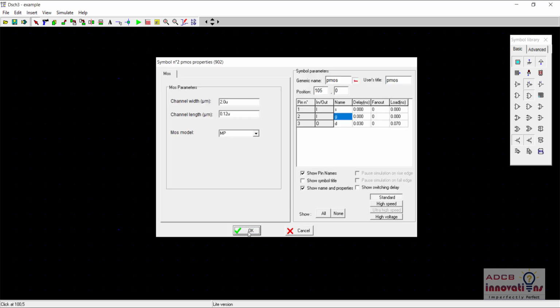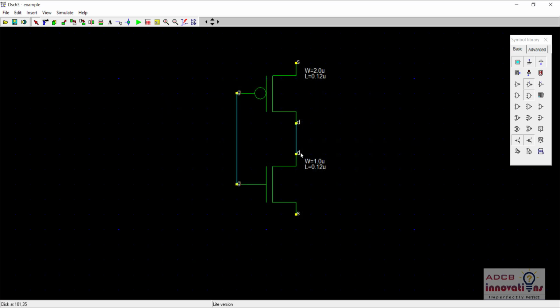So you see both the drains, because drain is for output, are connected here, and from the source we will be supplying VDD and ground, and in the gate terminal we will be supplying the input. All right. So this is how the inverter looks, and don't worry if you don't know about the inverter. We will study PMOS, NMOS, CMOS, everything in detail. So this is a CMOS inverter.